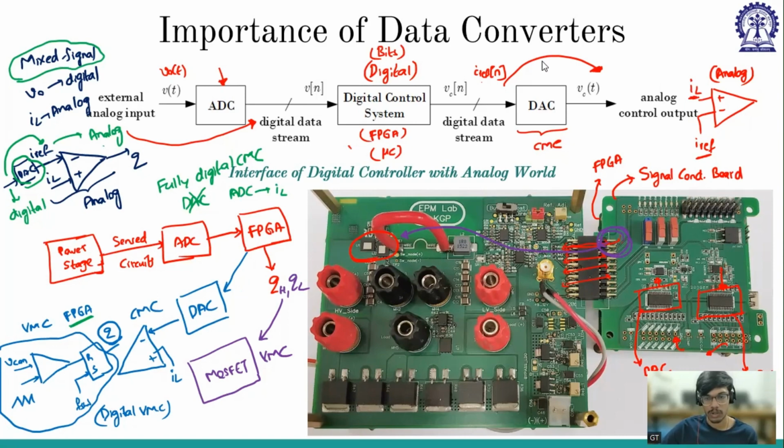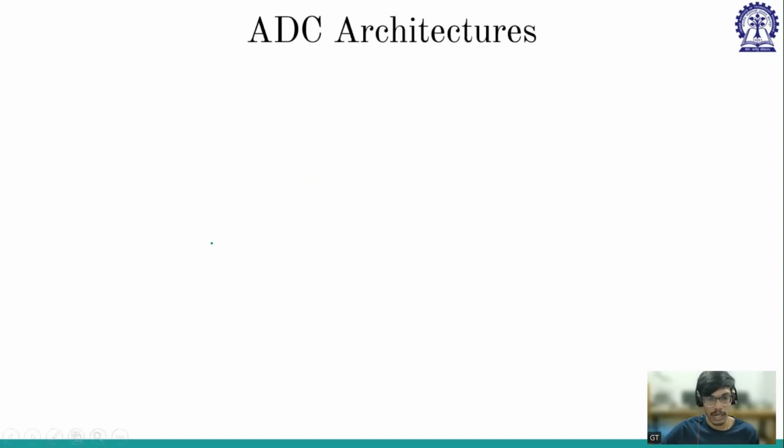Hello. Yeah. Okay. So now let us go to ADC. I don't know why this is coming. I don't know how to remove this as well. Sir, hello. What you are saying, here we are seeing only ADC architectures. Okay, actually there is a strip that is coming on top of it. So you can read, right? Then if you can read, then we can proceed. I thought you were not able to see. Okay, fine. Let's continue.